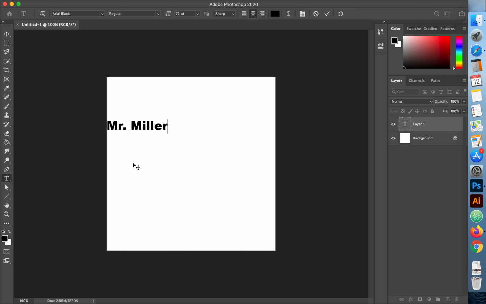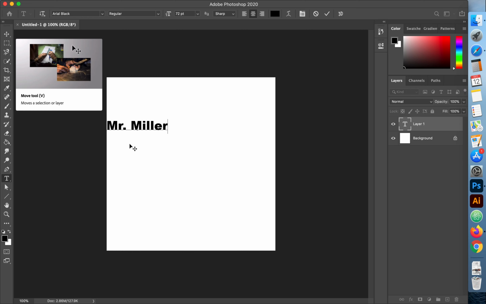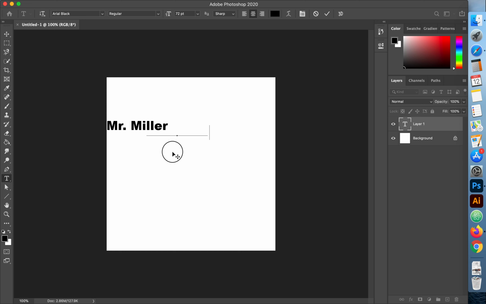There we go. When I move my mouse, you'll see that when I'm on top of the text, I have an I-beam, a text editing insertion tool. And if I move my mouse above or below, you'll see that I get a black arrow with a 4-way move arrow. And that looks just like this one up here, the move tool. So this gives me the ability to move this text wherever I would like to. And you can see that as I move it, there's a black line underneath that text, and I have my cursor blinking at the end.